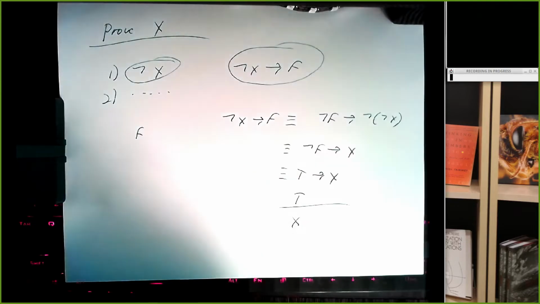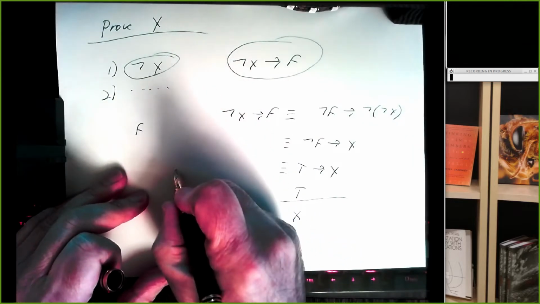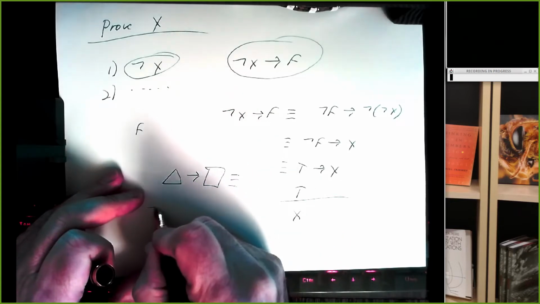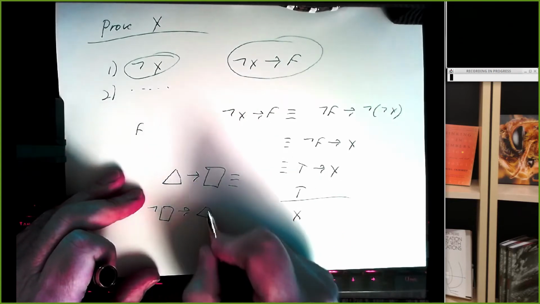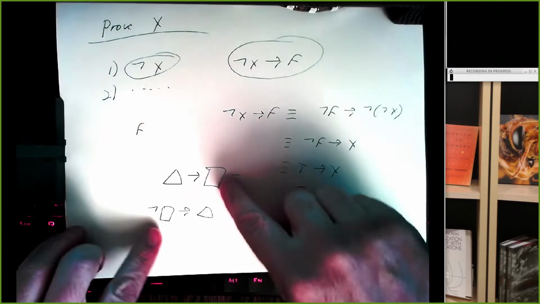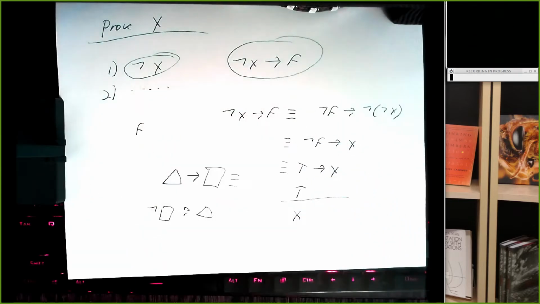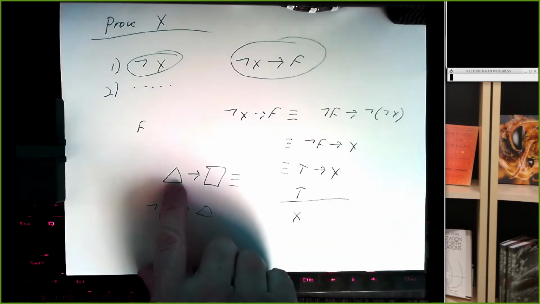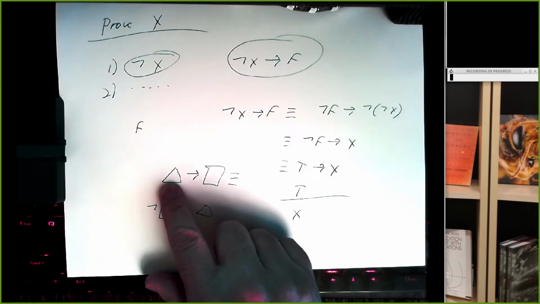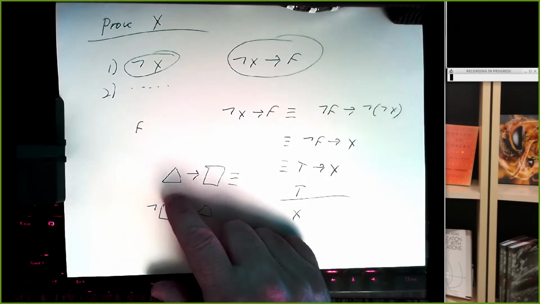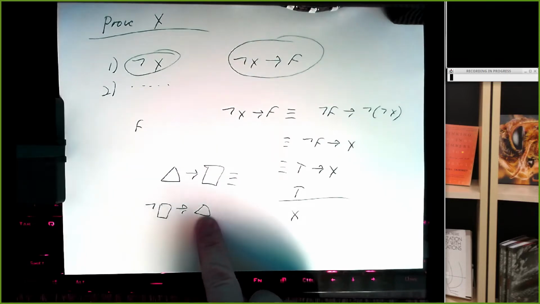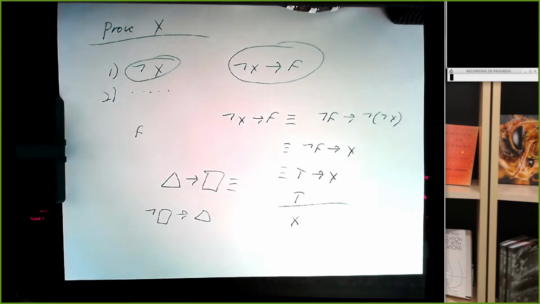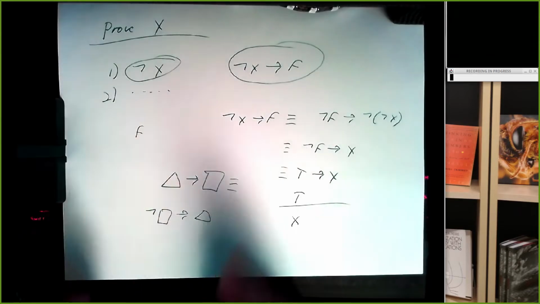Yeah, so it's useful sometimes to think of these things as, triangle implies box is equivalent to not box implies triangle. And you can put anything in the box that you want. You can put anything in the triangle that you want. A lot of times it's just x and y. But what goes in here could be x and not Q implies P or T. And as long as we put that in over here, this is still the contrapositive of that. And so it's kind of like grouping things in parentheses, but a little more visually separate.